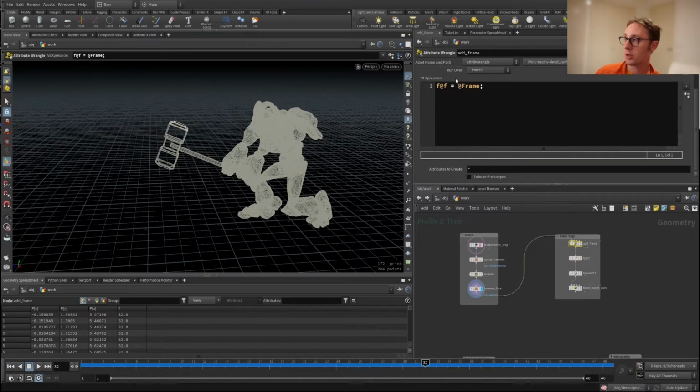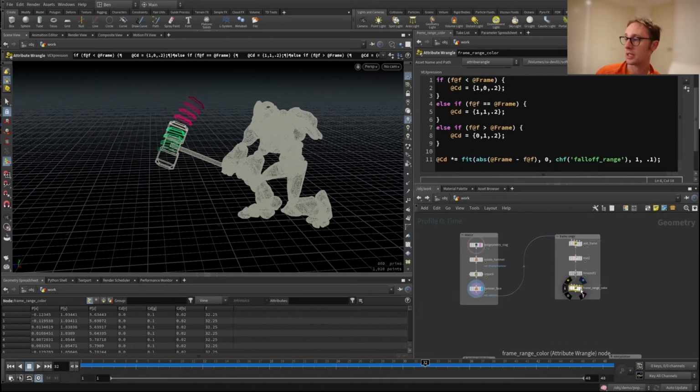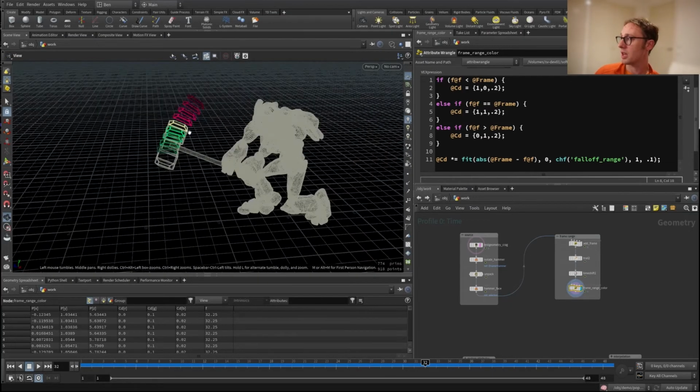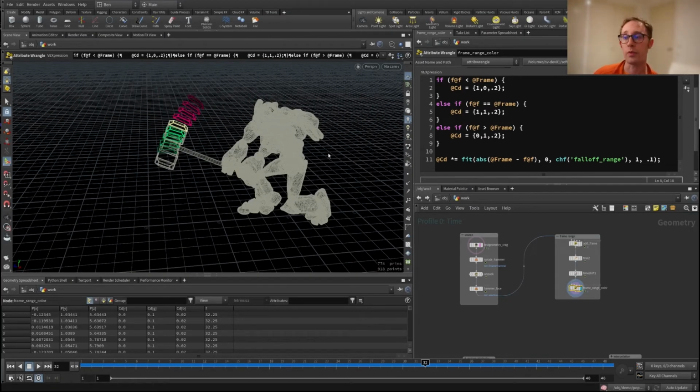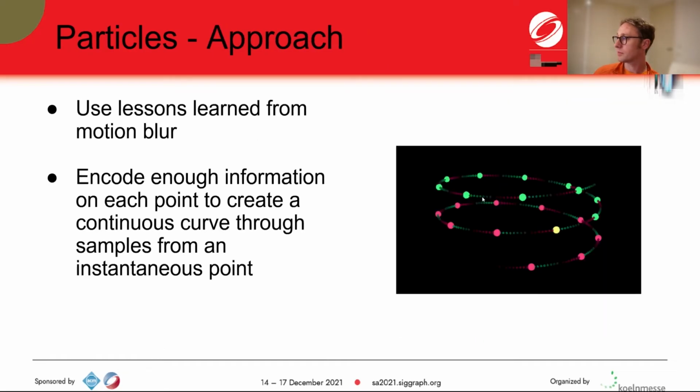And upstream of the trail, if you set a frame attribute, you can use that to drive color. And so it's just a nice way to evaluate whether or not we've gotten the interpolation correct.